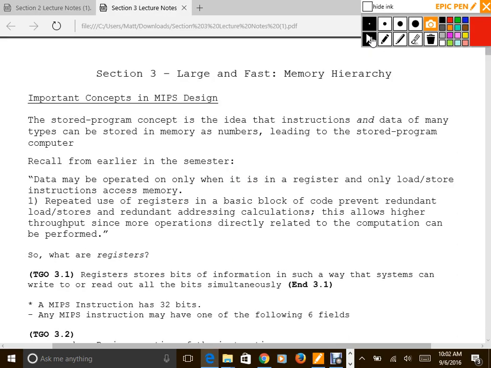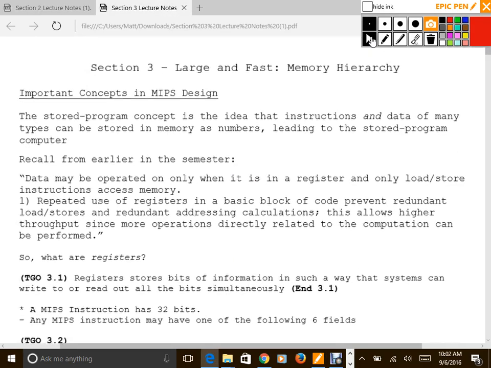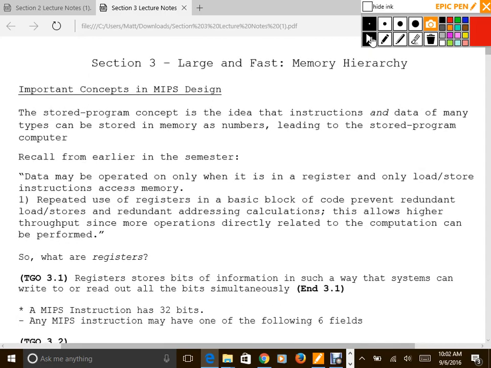So on that note, we're going to go to section 3. So I'm doing this in a little bit of a different order than in your textbook. So for those of you who asked me about trying to review the textbook to gain additional concept, you'll see a lot of what I'm presenting here in chapter 5. The reason I'm presenting it this way is because we're actually going to discuss the physical details of the registers and the memory hierarchy so you can physically see what loads and stores are.